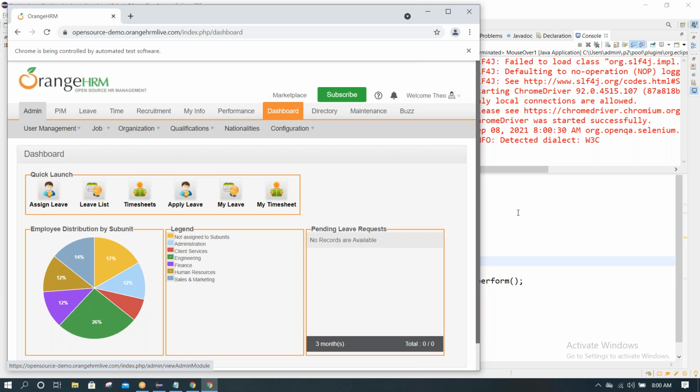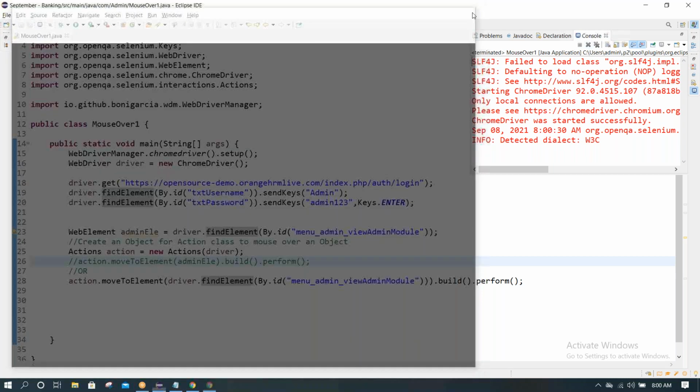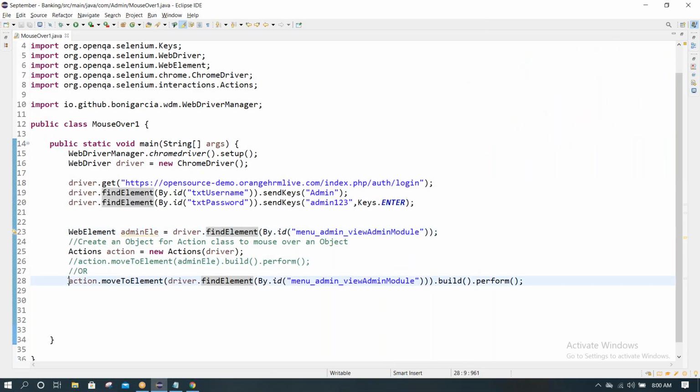See, admin element mouse over. We just wrote the script up to mouse over on the admin element. It is mouse over. Right. So we can comment this line.